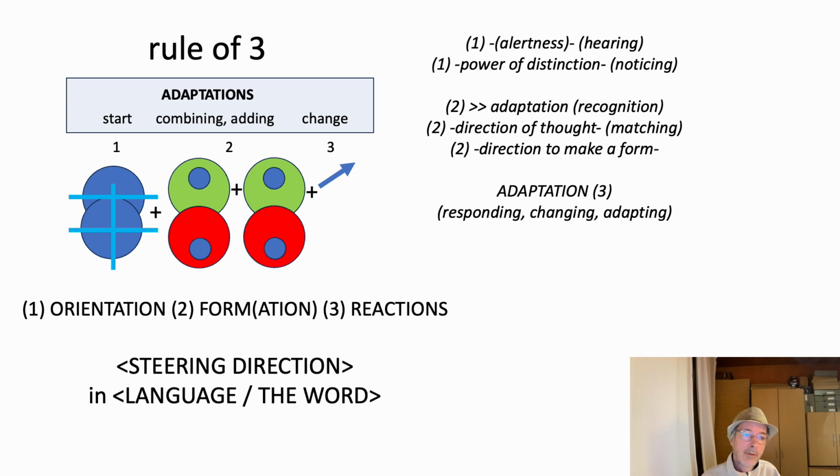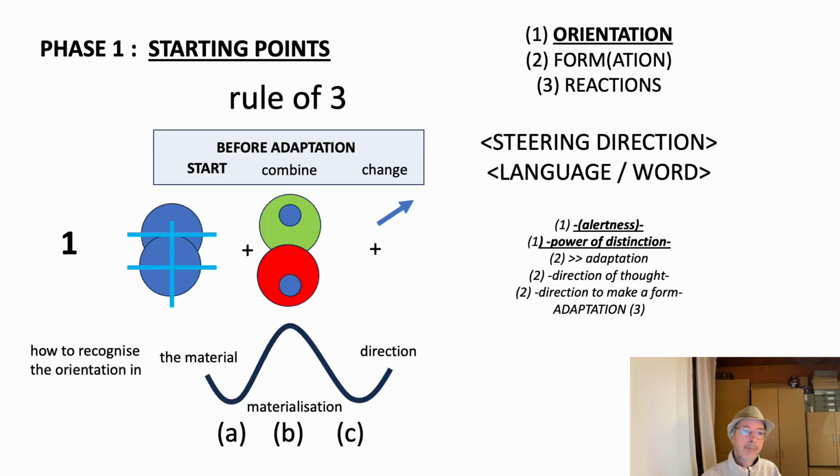And so the first part is, of course, the words that we hear and we try to distinguish them. It's all about space, spatial orientation. Once we have found where it is heading to, we can make a form with it, so we can develop it further. And if it's really developed and we need to change something, we respond and change something and adapt to something else. That's then the third part that can be extended in here. So the last thing I say about it here, we start now to make an example.